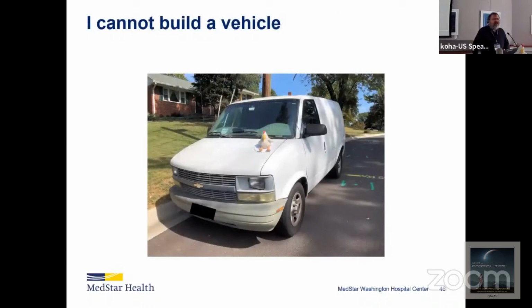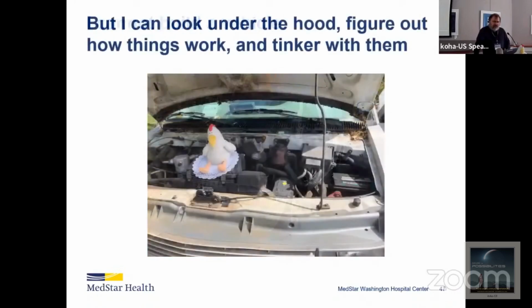Now, I can't build a vehicle. I actually have this in for George, and it's also scarpered. My van is not as cool as the one he thinks I have. I can't put a van together. I can look under the hood, take out stuff, put in stuff. Put in new battery. Put in a cheap battery because this is a 2004 van. And as you can see, the chicken is on the doily.